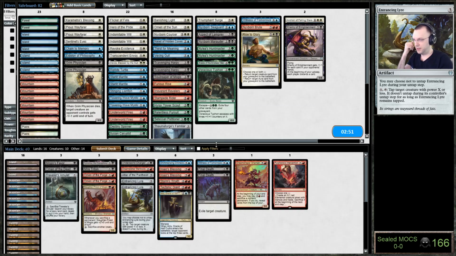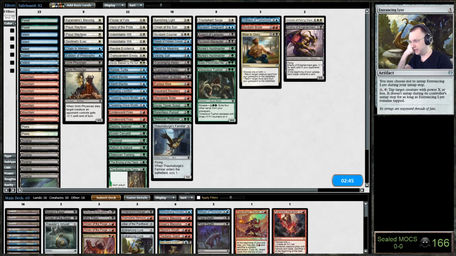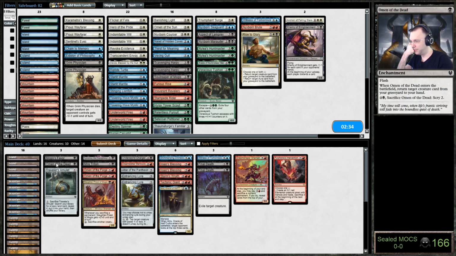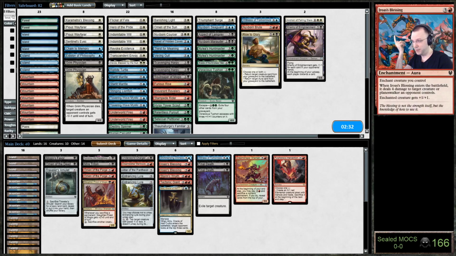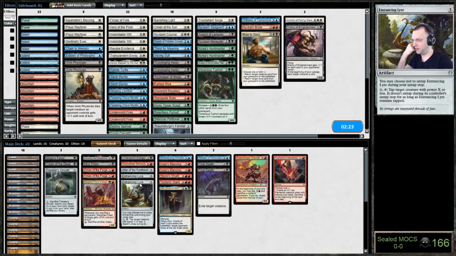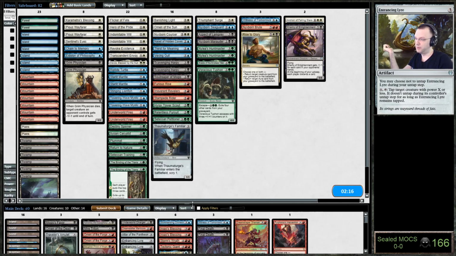Okay. So they have Elspeth Conquers Death, which I don't really have anything for. But now that they've got it, Aspect of Lamprey would be the card that I would most want against that. Our Omen of the Dead is somewhat suspect, but Shimmering Chimera is just too good with it to not play. Our Entrancing Lyre is obviously bad against Elspeth Conqueror's Death. They've got the combo of Elspeth Conqueror's Death and that 3/4, so graveyard removal would be good.